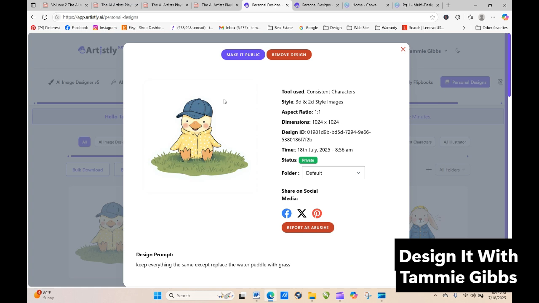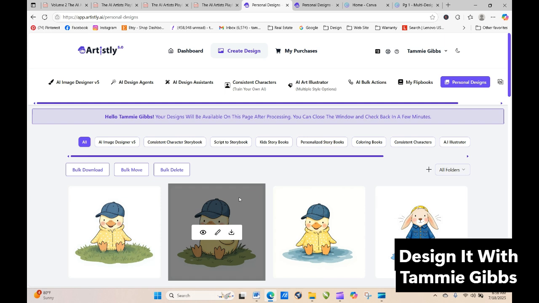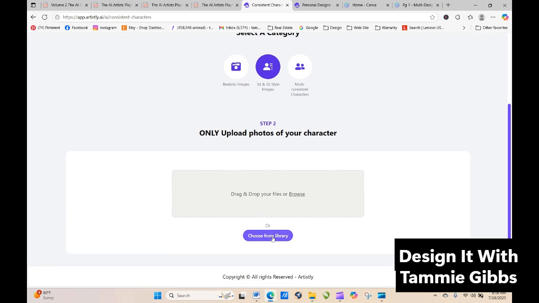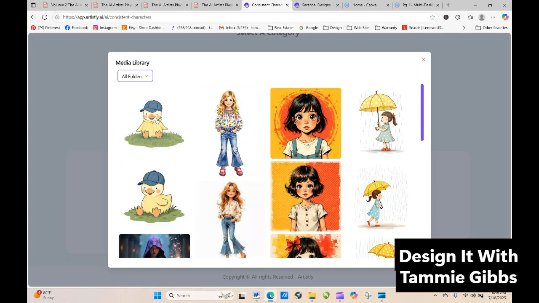And this is another place that we need to think about. Let's just say that we want to create a little bit more background. Okay, well, that's fine, but we can actually create the backgrounds separately as long as they're in the same and matching style as the characters. So you don't have to make the characters and the backgrounds all together. You can make them in different pieces. For instance, we can go back in to the consistent characters, and we can choose him.